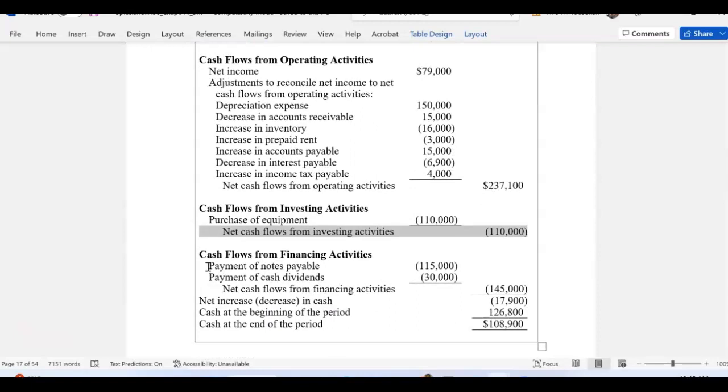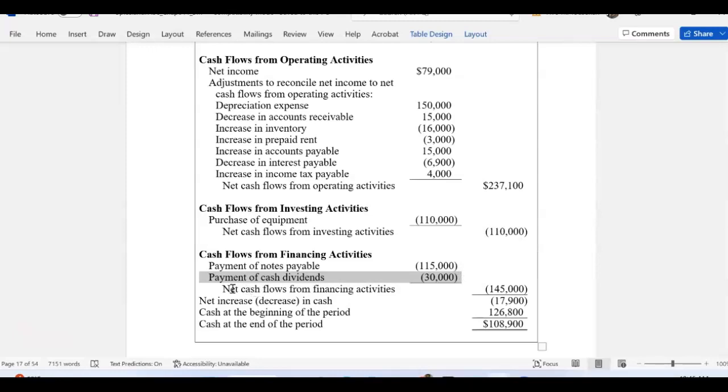Then, in regards to financing, that's any cash outflow or inflow because of financing. You do two ways of financing in your business. Either you finance using equity financing, issuing stock, or debt financing, which is borrowing money. If it is borrowing money, it's a cash inflow, a positive. If you pay off your liability, then it's a cash outflow, negative. If you issue stock, it's a cash inflow, positive. If you pay dividends to those stocks, then it will be a negative cash flow because you are paying dividends.